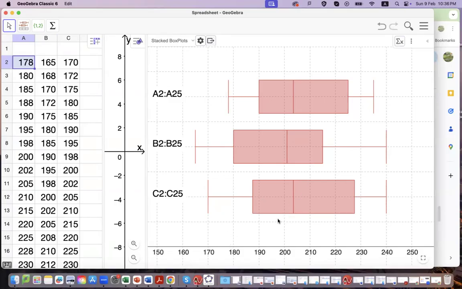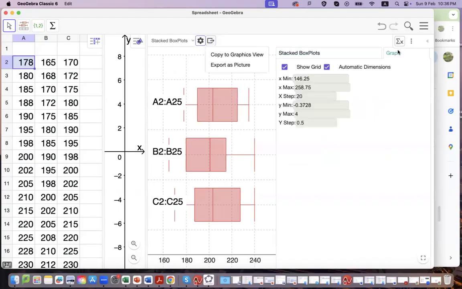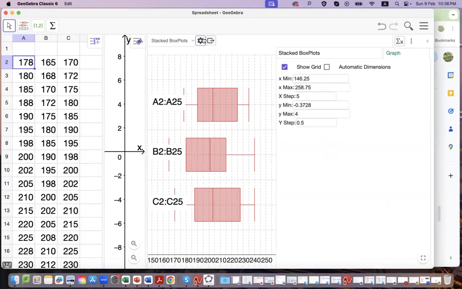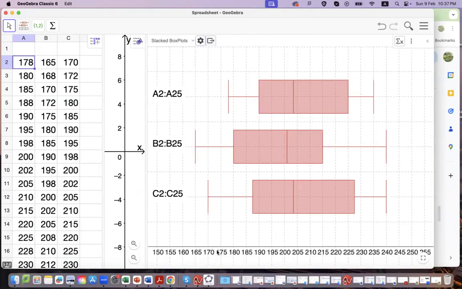Okay. If you want this to have a better scale, the x-axis, you come back over here and then go to graph, and you can say instead of going by 20, you can say go up by 10. Okay. Don't go for automatic dimensions, uncheck that. And you can say I want it to go up by 10 or 5 or something like that. Okay. Say 5, and you can get more details. Okay. And then come back and click anywhere here. Actually, you have to unclick that. So now it looks a little too cluttered. So maybe 10 would have been a better idea.